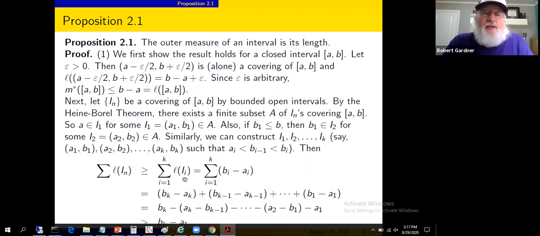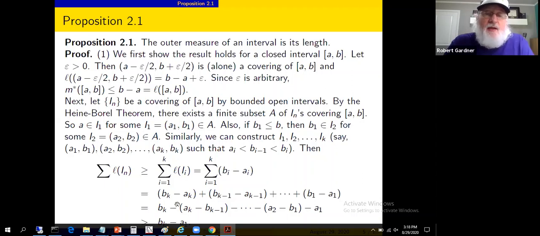And if you sum up the lengths of the intervals and the symbols introduced, that's easy enough. That's B1 minus A1, the length of the first one, B2 minus A2, the length of the second one, and so forth. So we get a sum from i equals 1 to k, right-hand endpoint minus left-hand endpoint, over these little subintervals. Now, we knew this type of relationship here. We created these in such a way that there was that type of overlap. So if I write all these out from i equals 1 to k, I've actually written them out from 1 to k, right to left, but I got my reasons.